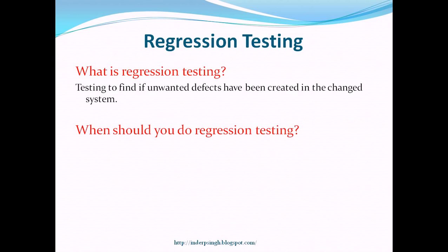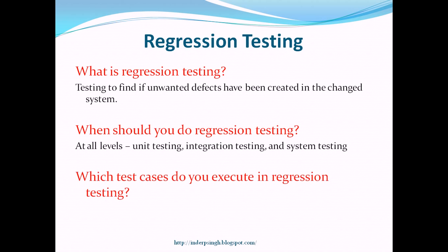Now the next question is, when should you do regression testing? Some testers leave regression testing to the very end within system testing, and that is the time when they do regression testing. But ideally regression testing should be done in all the levels. So regression testing should be done at the unit testing level, integration testing level, and the system testing level. The reason is that the focus of testing is different in the multiple levels. It is more efficient to find regression defects this way instead of just bundling all the regression testing within the system testing level.